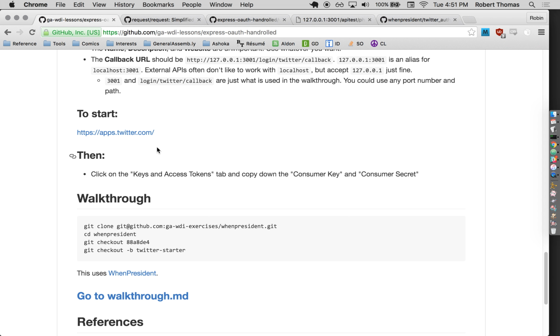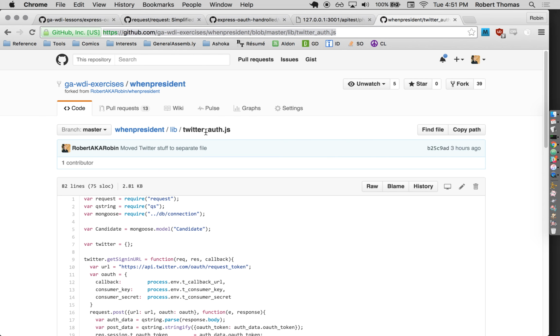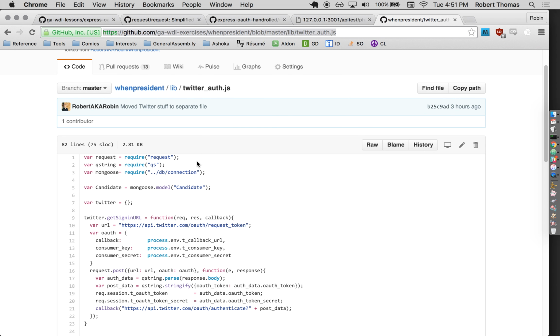Rob? So in essence, everything that we're doing right here, building this Twitter capability to be able to log into this app, whatever lines of code we have set up in here, if we could just move it to something separate, this is in essence something we could just copy to whatever other apps that we have. Yeah, actually, this whole Twitter auth.js file, you could take this entire file and put it in pretty much any other Express app.